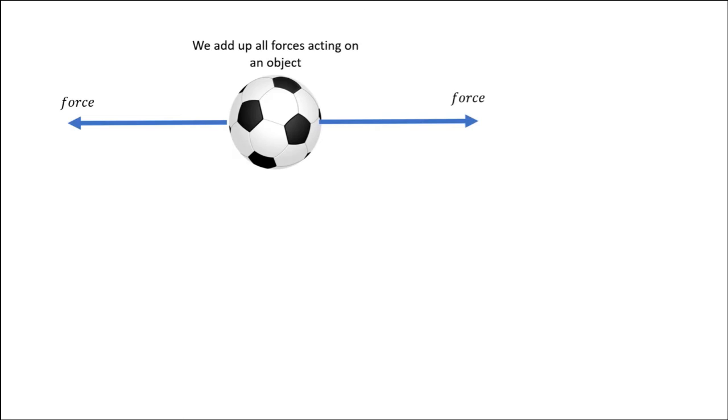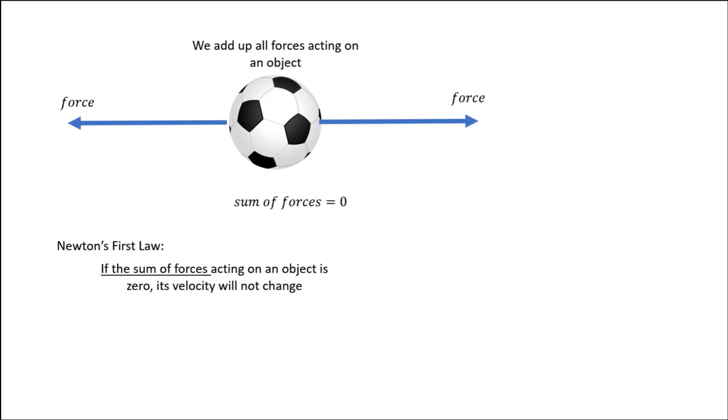Now, what if there is a force pulling a ball to the right, but there is also an equal force pulling the ball to the left? Do you think the ball will accelerate? Whenever there are multiple forces acting on an object, we simply add them together. In this case, since the two forces are equal but in opposite directions, they sum to 0. So in this case, there are forces acting on the object, but they cancel each other out. Therefore, the object does not accelerate. So we should add something to our first law. If the sum of vectors acting on an object is 0, then it will not change its velocity.